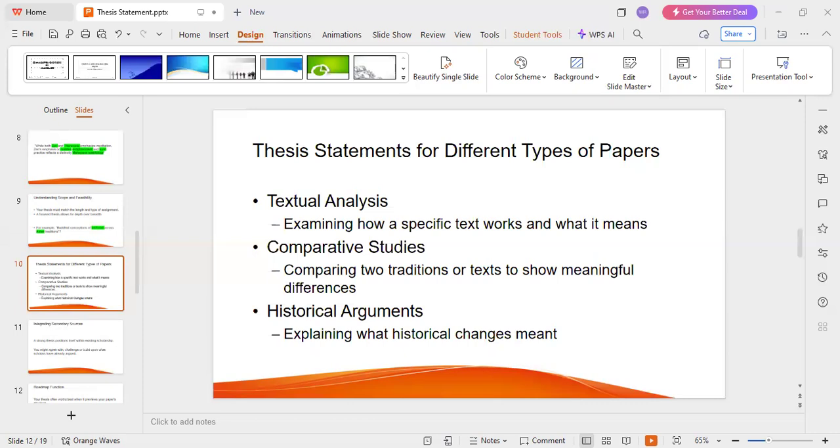So here what you are going to do is you are examining how a particular text works, right? And what does it mean? So that means you are focusing on one particular text, or even can be a passage. You can focus on one specific passage, can be one sutra, can be one commentary, can be one section. And then you can analyze how this particular text communicate its message. And a message can be communicated in different ways. Can be literary techniques, right? A message can be communicated via literary techniques, via literary devices.